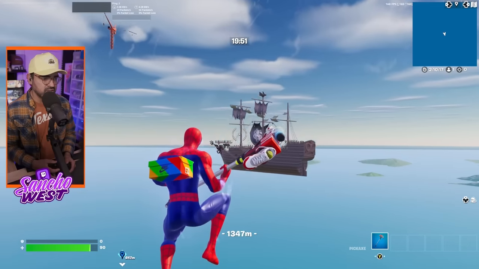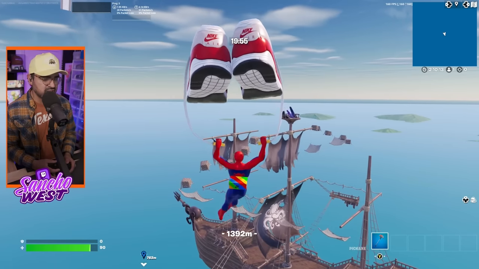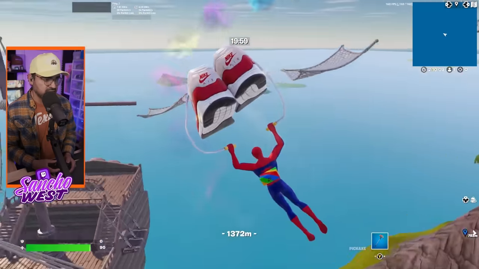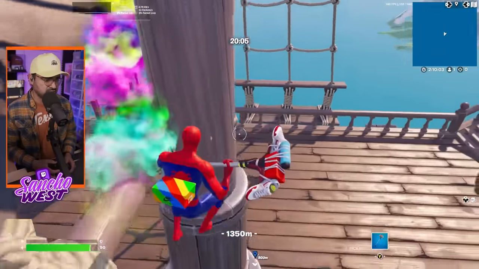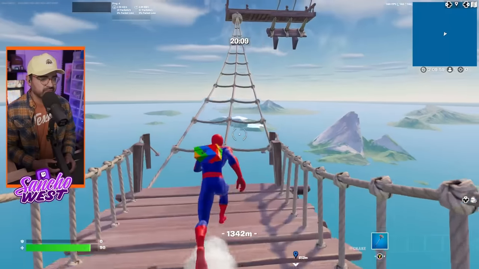And here we go. And bop the glider. Should be hitting at least this third box. Hold down the mantle. Nope, didn't get it. Come back around. It's all good. So instead, we're going to do the other route. But as you can see, it is possible to hit that.